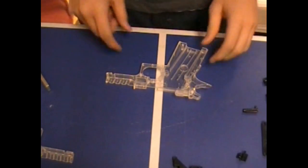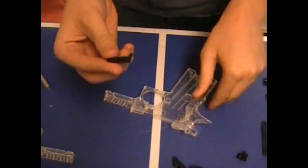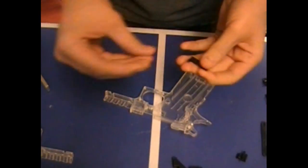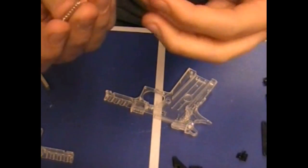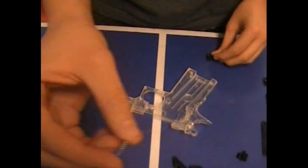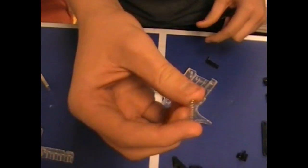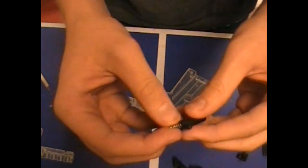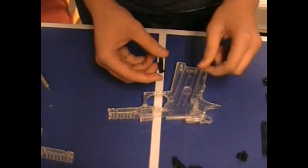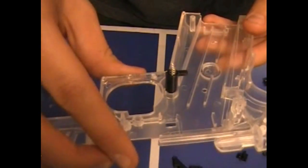Alright, first thing you want to do is take the main piece of the gun, and take this little piece right here, which is the button to release the ammo. So take your smallest spring. There's this one, and there's this one. You can tell a slight difference. One's bigger, but take the longer one and put it in the hole there, and then just slide it right into there. Make sure it's pointing up like that.